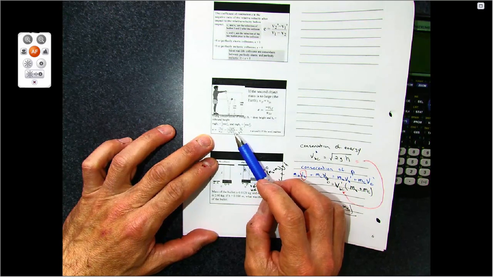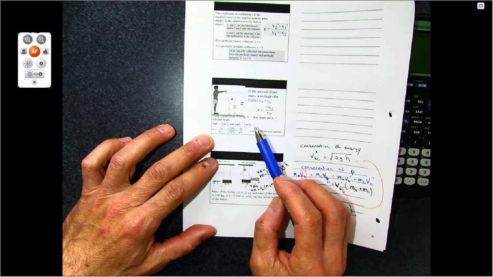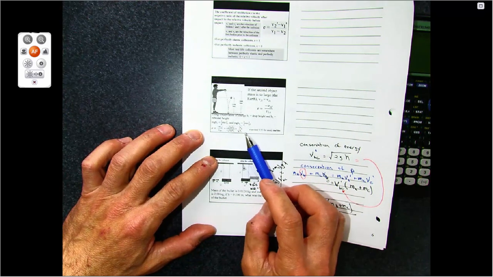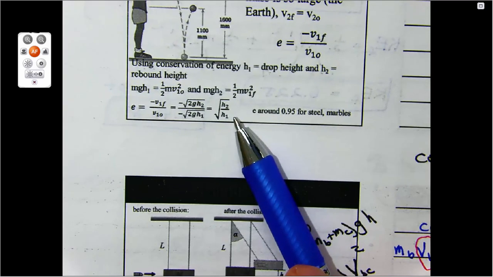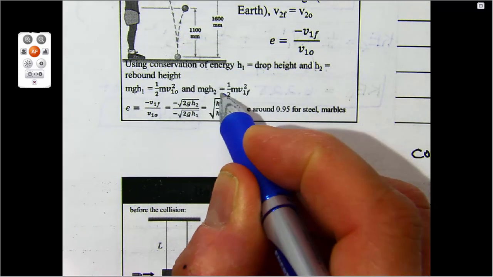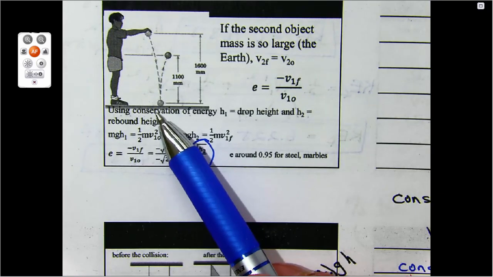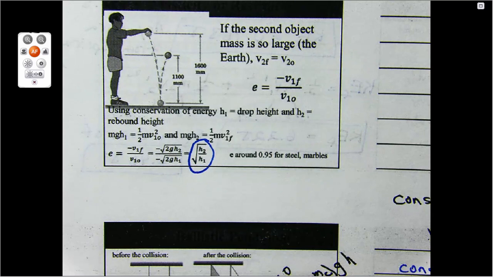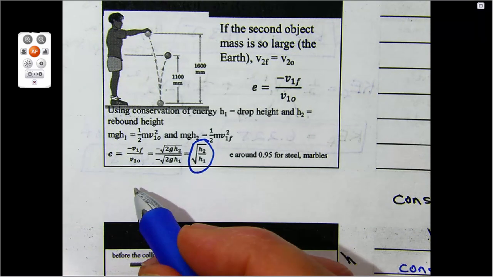we have this concept called elasticity. And basically, it is a ratio. For simplicity, because I could go on about how we get to this using conservation of energy, what velocity does it have when it hits the floor, what velocity does it have when it goes back up, we can get the coefficient of restitution this way. So this is our coefficient of restitution.